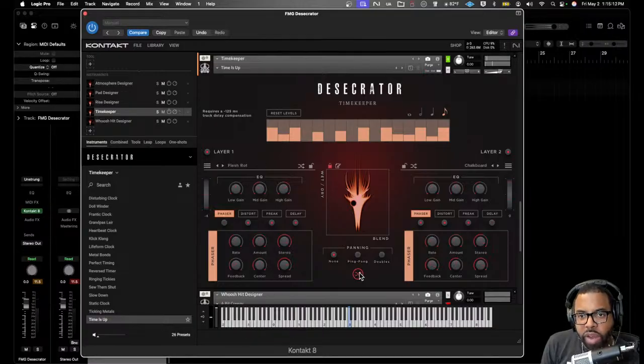I do see that randomize is not randomizing the timekeeper, or the sequencer up here. I would like randomize to also randomize the sequencer. I see it's randomizing the sounds and all the different layers here, but not the sequencer. So that would be great if I had an option to randomize this, even if it's separate. But I'll program some stuff, and here we go.